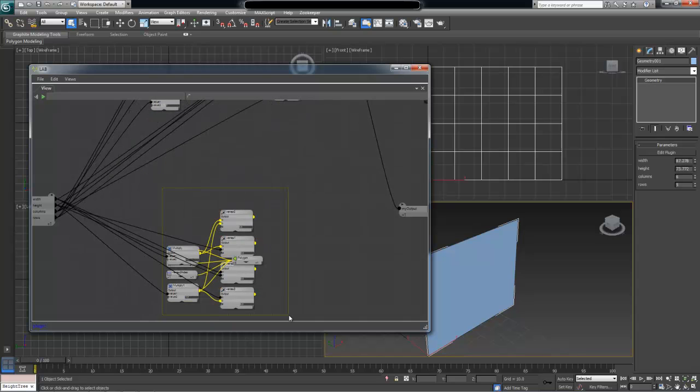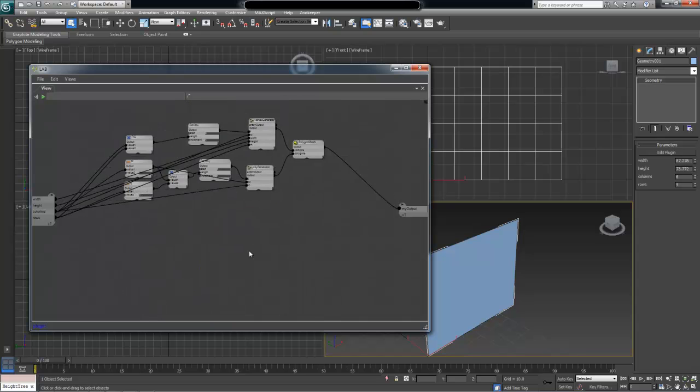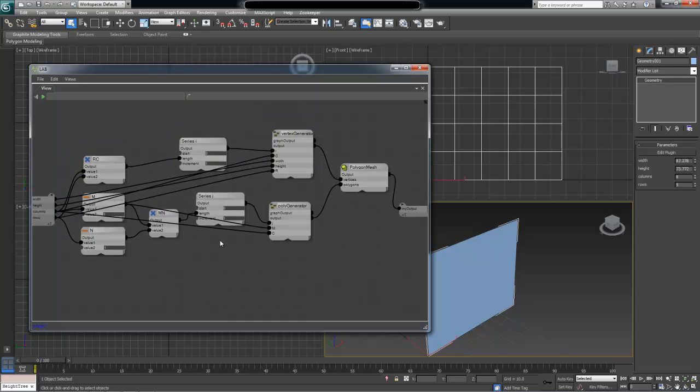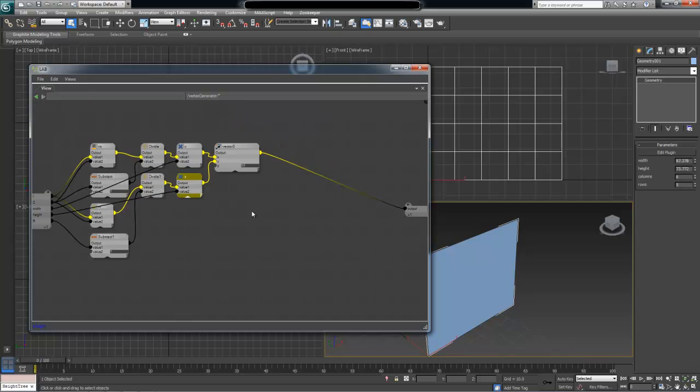I'm just going to go back and delete some of these nodes which were just causing messiness in our scene and didn't really do anything. And what I want to do in this video is teach you how to group things together inside the lab, so you can reuse them over and over again inside the same graph or inside various different plugins. You can build up your own library of tools this way, which you can reuse inside all of your projects and save yourself some time and energy in the future.